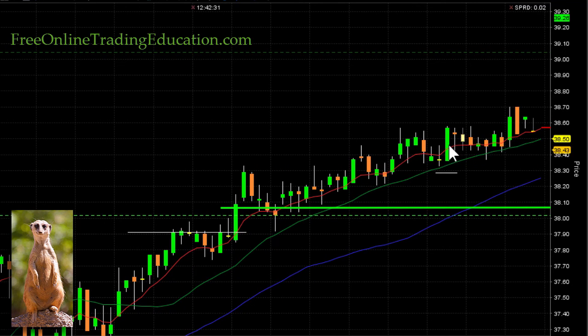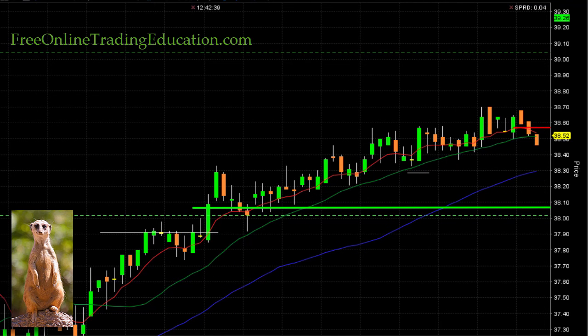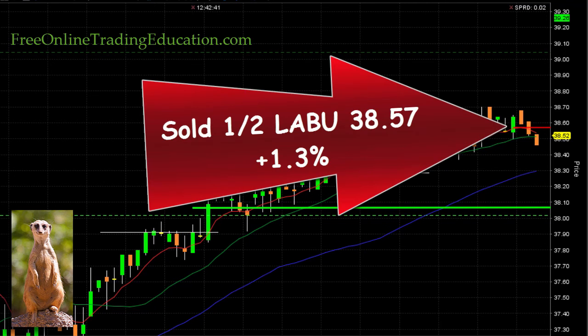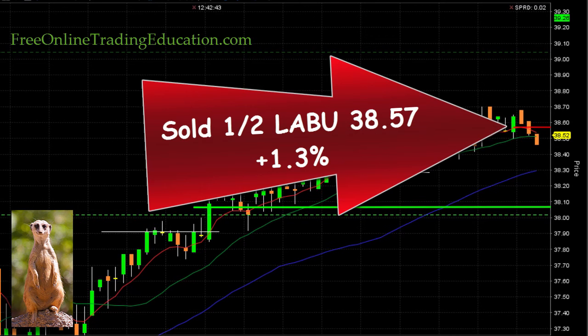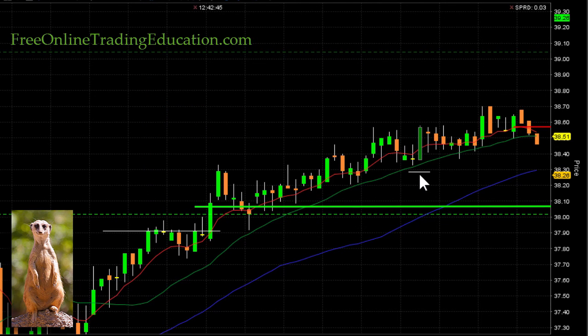Now it's up to this 38.60, and was basing under it for a while, broke out, and it's right back to that area. So I think I'm going to take out half here, and I took out half here at 38.57 for 1.3% on the first half. Now bring my stop up on the second half. I'm going to move it back here. I can be a little more liberal in it now because why? I already locked in 1% on this, and I have an in the money stop, so I'm guaranteed to have a winning trade here of at least 1%. Love it when that happens.